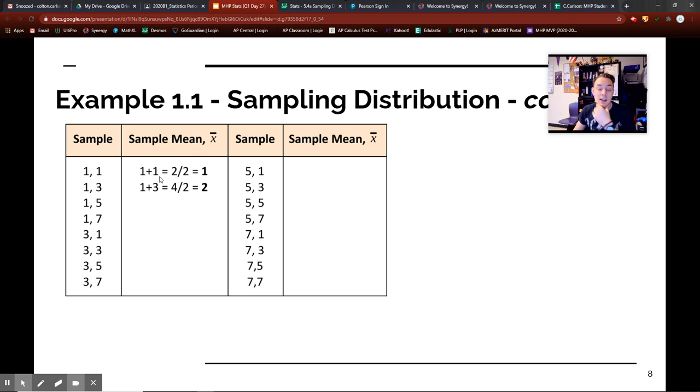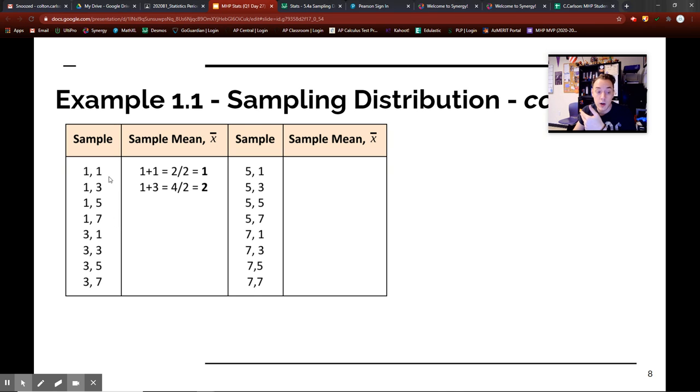Now the cool thing is I'm giving this to you as a table. Sometimes I won't give this to you as a table though. Okay, so sometimes you have to figure out these options yourself. But notice how it's n equals 2, so I'm only choosing 2 numbers. And these are all logically possible ways I could choose these 2 numbers, especially if there's with replacement.